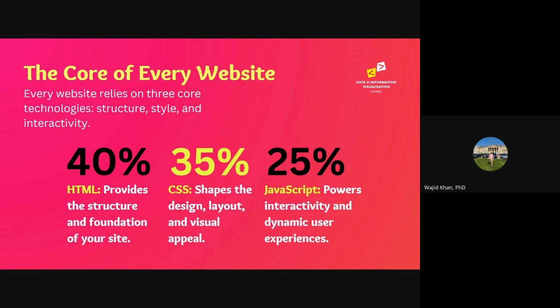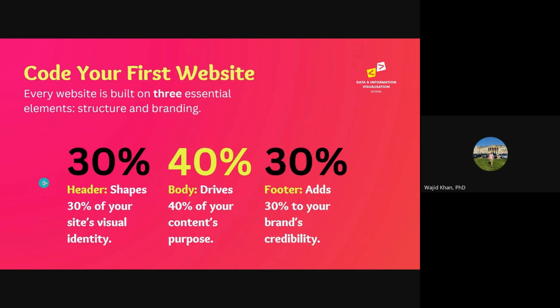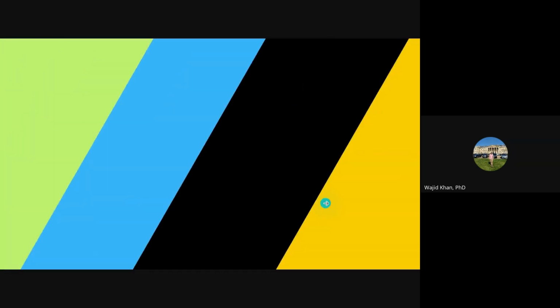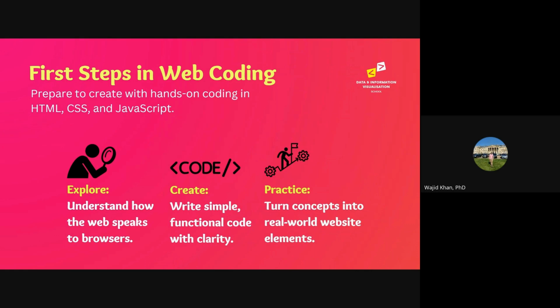So now we know from the previous slide, this is the distribution of the things we want to achieve. So I'm going to do a lot of makeup in the header. Then I'm going to focus on the body and then the footer. And then the output which the user or I am going to see will fall into this. So it's really cool. Now you would ask, okay, if my product is going to output in HTML, CSS, JavaScript, then I need to learn it, and how can you learn it? So I would say: explore.